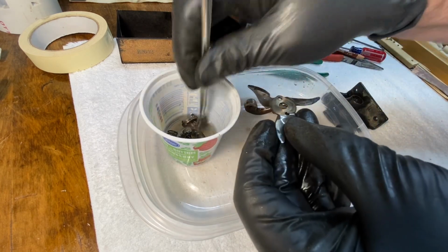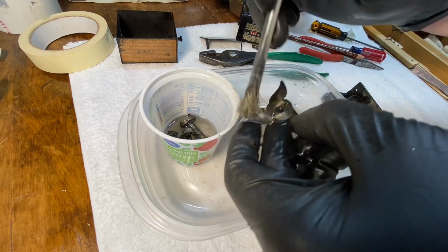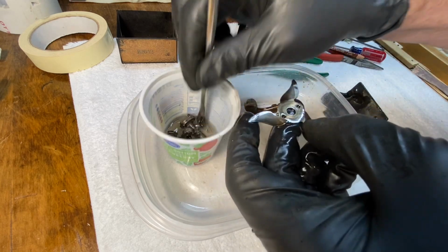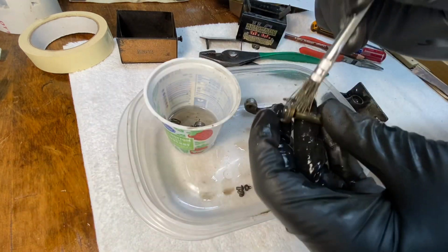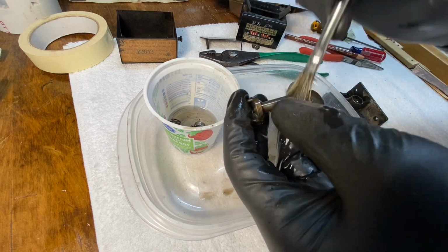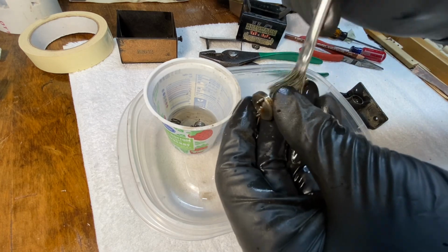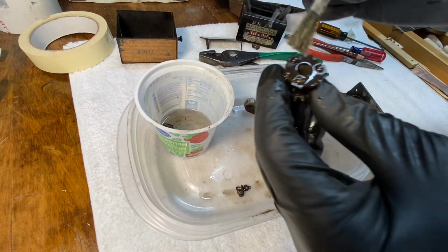I'm using what's called an acid brush. You can get these anywhere, any hardware store. They only cost 10 or 15 cents each, and they have kind of a stiff bristle, and they're perfect for doing this kind of work. And I just use it to get the big particles off of the parts and to cut the grease glops that might be on. So this is just the first phase of cleaning. We've got a lot more to do after this.